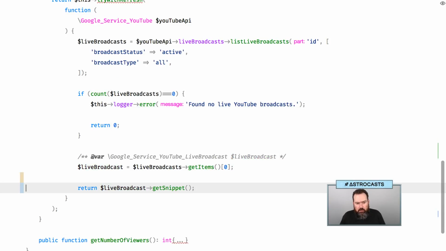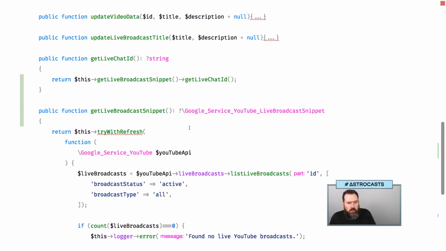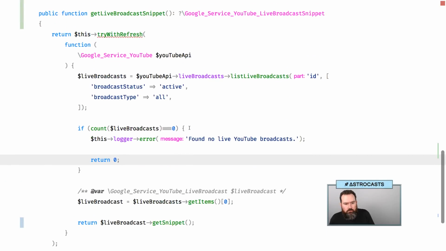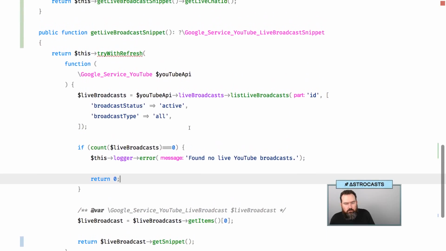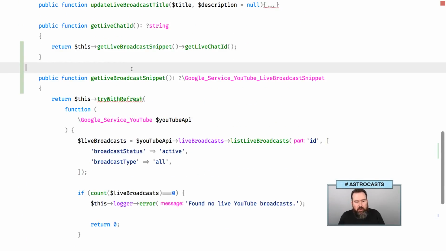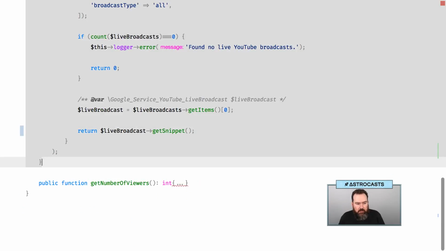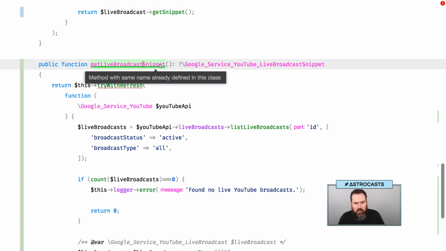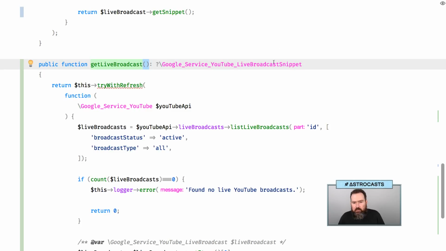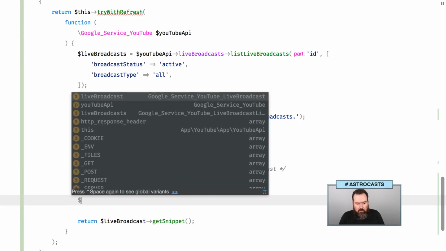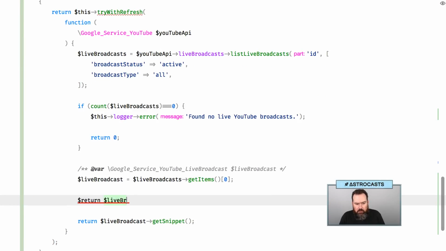See if that works, in which case we roll this back another level, which is good, I guess. So rather than getting the snippet, let's get the live broadcast. And let's return live broadcast.